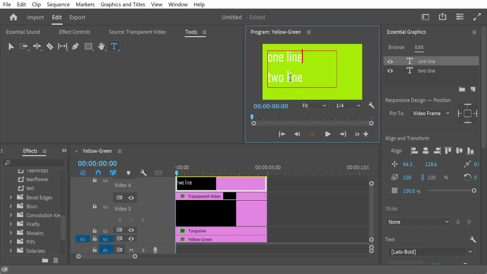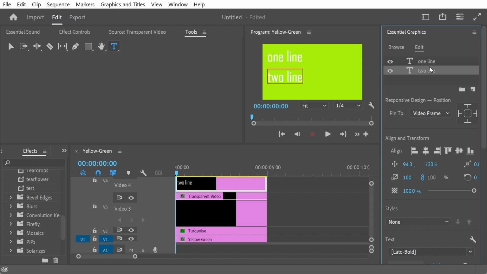Let's just check that we're selecting it correctly. Interesting. So that isn't actually selecting correctly.